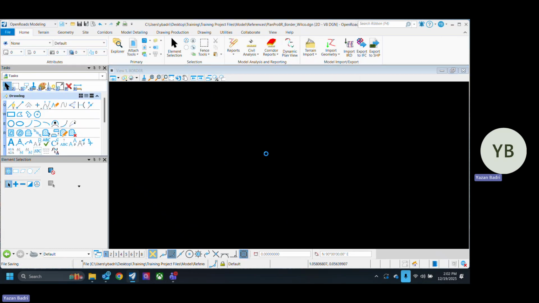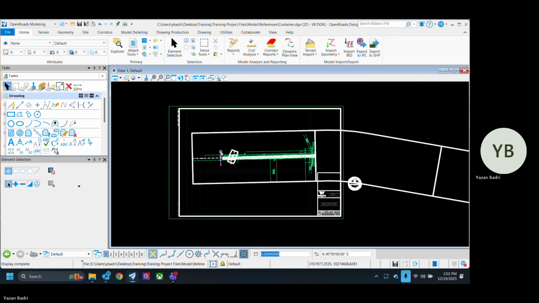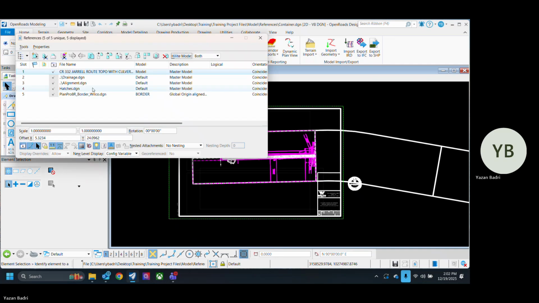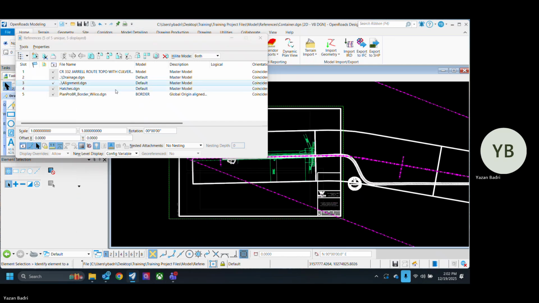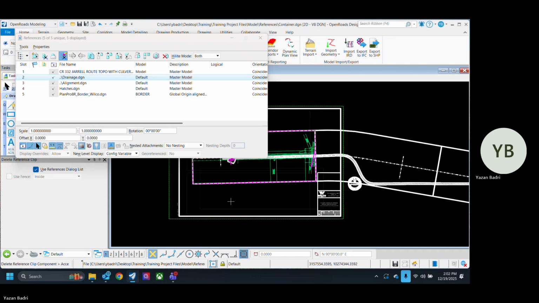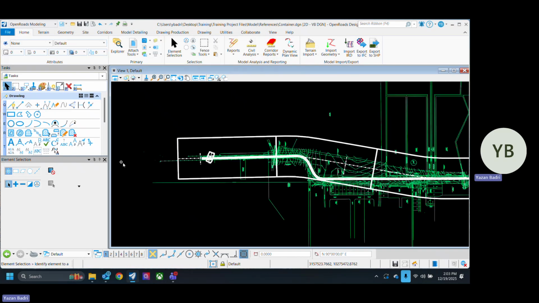Let me fix the border, the container. I'm just deleting the clip, you know how I clipped it. And I don't need this anymore.